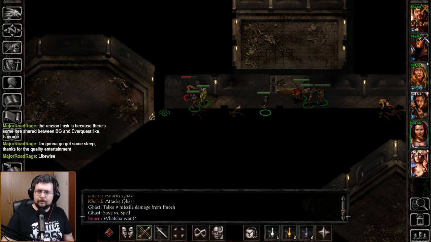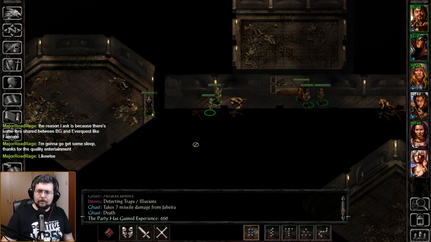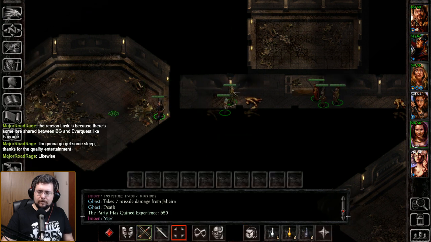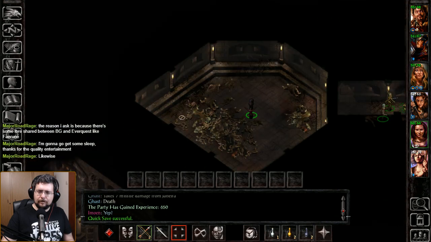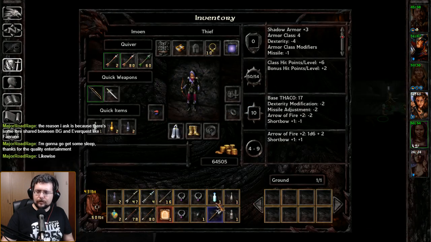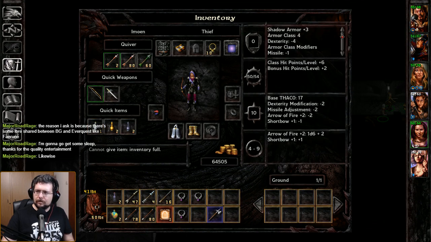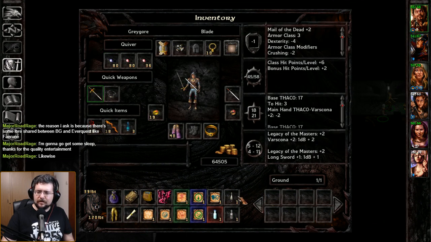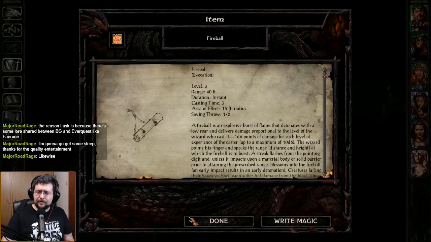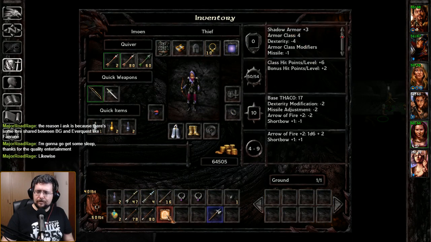Bunch of things. Cannot give item. Inventory is full. Guess I probably need to get rid of these as well.